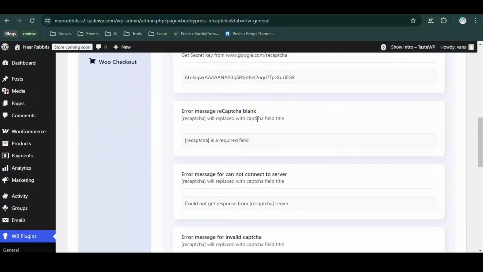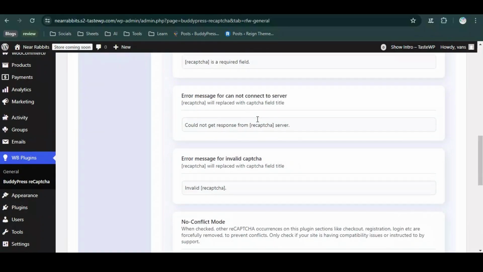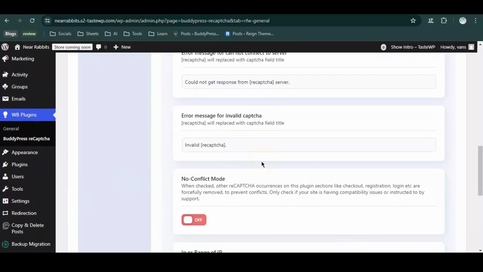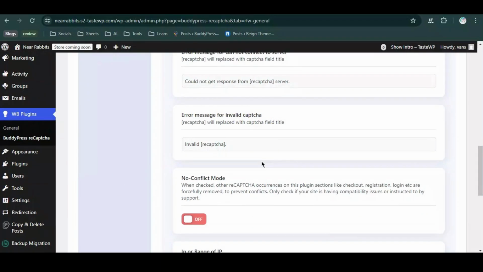So now we have the option to edit the error message. Like if you submit the reCAPTCHA as blank, you will be shown this message. You can edit this. Then there will be an error message for when you cannot connect to the server. So we'll get this message. Then there is an error message also for the invalid captcha.